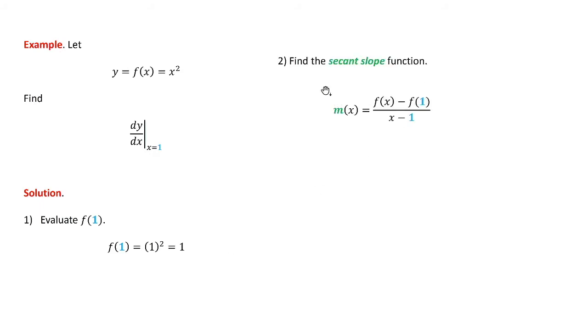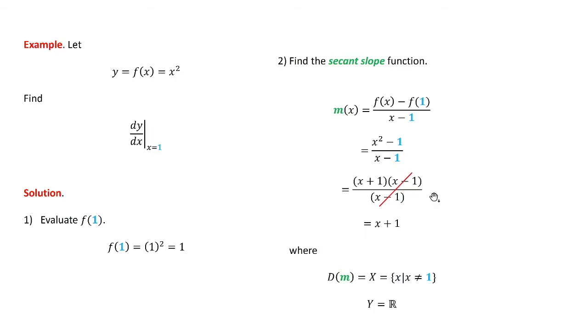Okay. Next thing I want to do is calculate the secant slope function. Right? And this is its definition. So notice this function is derived from f. So I have f of x minus f of 1 over x minus 1. Notice it's not defined at 1. And you just substitute in, right? What's the function? x squared. You have to simplify. We need an extension, right? So x plus 1. And again, notice the domain of this function is here.